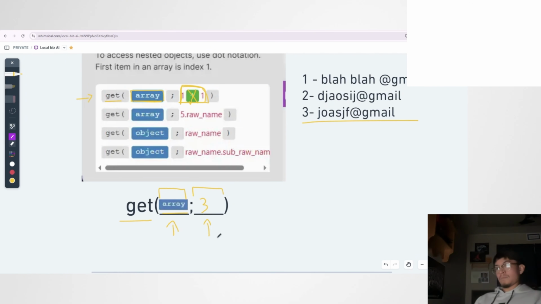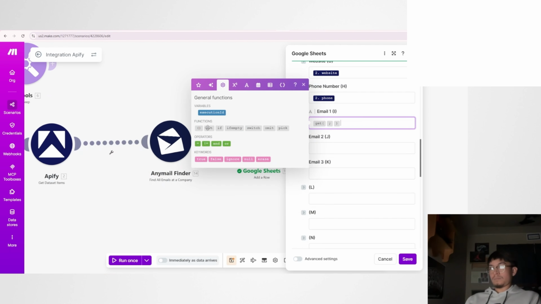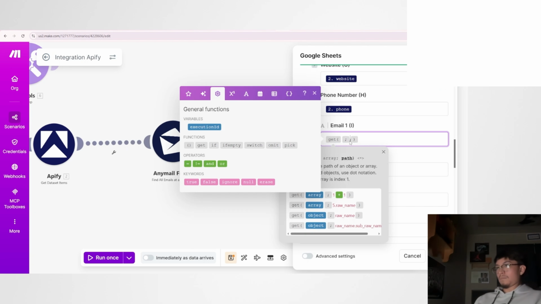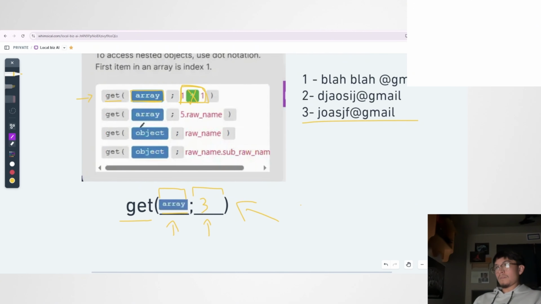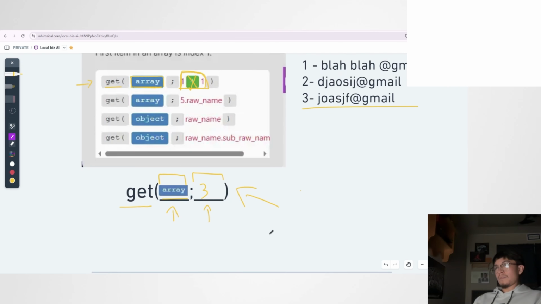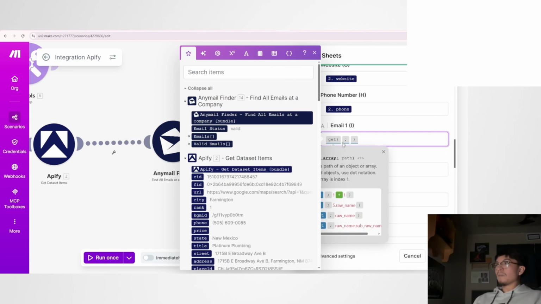That's literally it. So let's actually put this into practice and show you what it looks like inside of Make. I'm gonna open up the get function. You can see it already comes pre-filled with 2 spaces that you should fill out. There's one right here, and one right here. So what do you think should go on this very first space, Miles? Remember our example. We're literally looking at their example. It tells you what you should do. So what do you think we should do based off of that example? What goes inside of here?